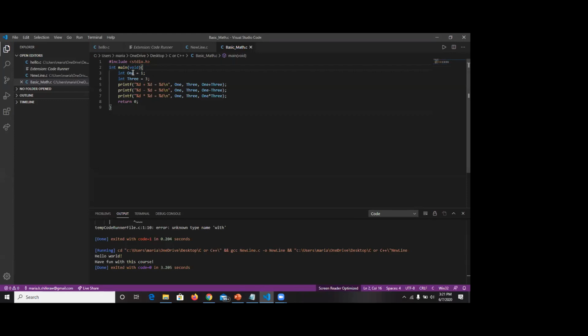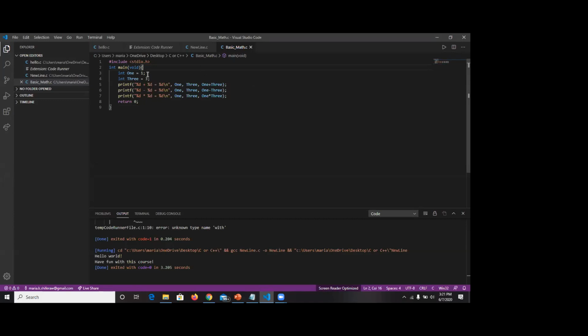So I said int1, and I gave the variable 1 the value of 1, and int3 the value 3. So int is just saying, oh, the number is an integer and nothing else. If you want to make it a decimal, you have to use another syntax. If you want to make it a character like A or B or C or D, you have to use another syntax. If it's a word, you have to use another syntax.